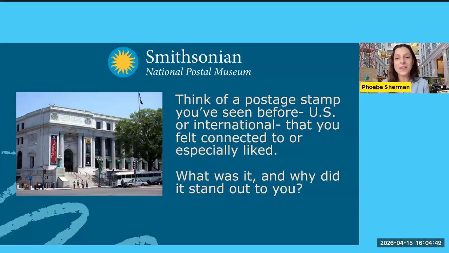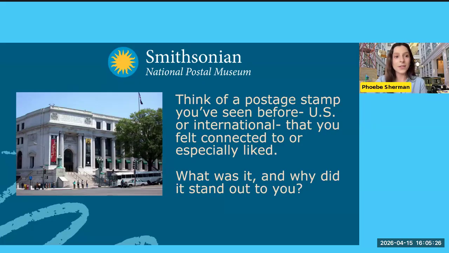You may or may not know, but the United States Postal Service actually also turned 250 last July, in July of 2025. The Postal Service in the United States was actually established almost an exact year before the Declaration of Independence, though postage stamps themselves were not first used in this country until much later, in 1847. But as we'll explore together tonight, US postage stamps have functioned as official government issued commemorations for quite some time.